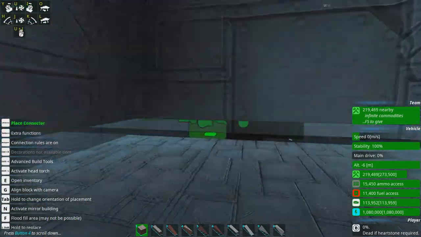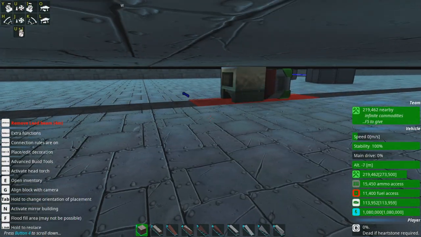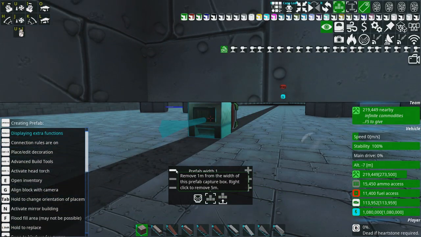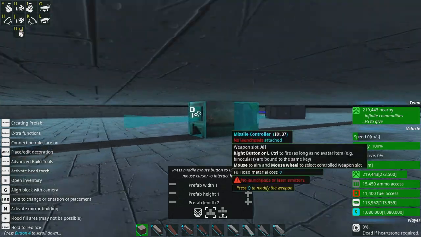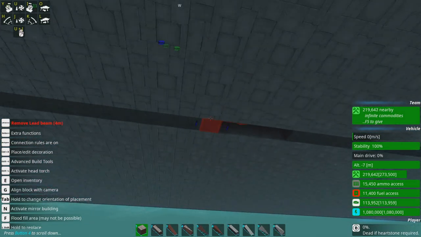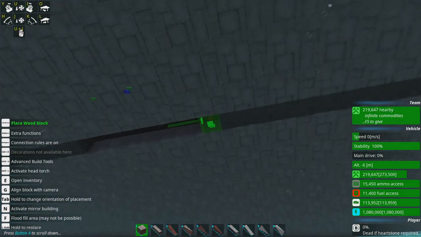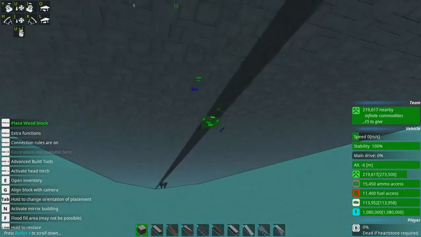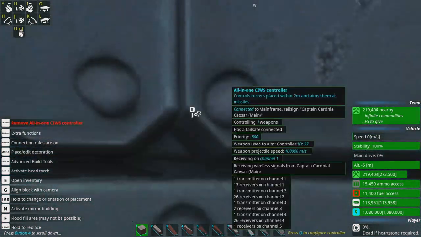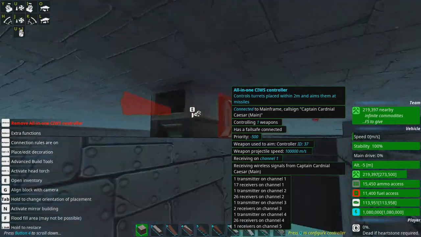All right, so now we need... what is this? That is not what I wanted, actually. Alright, so I'm just going to prefab all of this, length of two, and then I'm going to make it tidy, because I want to. And, whoops, let's not do that, let's do... actually, no. No. Alright. I remembered what I was doing now.